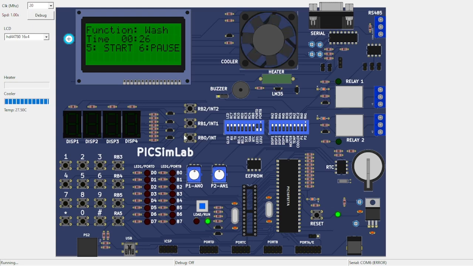Yes. And to check the door feedback, press switch 1, which is RB0. As you can see, the door is open. Please close the door, feedback has been coming along with the buzzer, and the function is changed from wash to rinse, and again it will change from rinse to spin. Yes, after completing the program, the buzzer will sound for 2 seconds. It shows program complete, remove clothes, along with the buzzer for 2 seconds, and it will take you to the first screen, which is washing program.